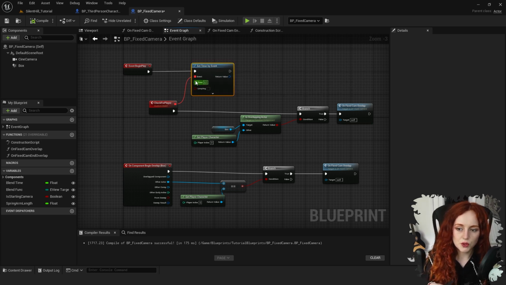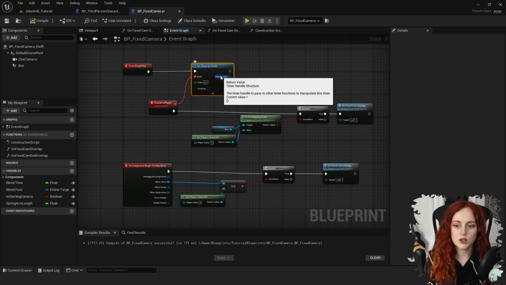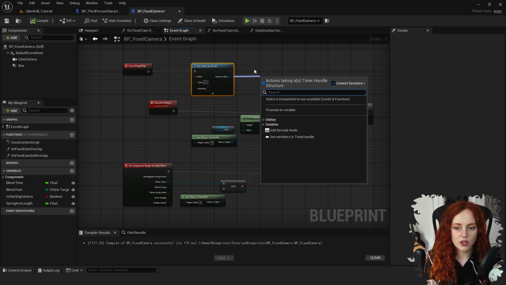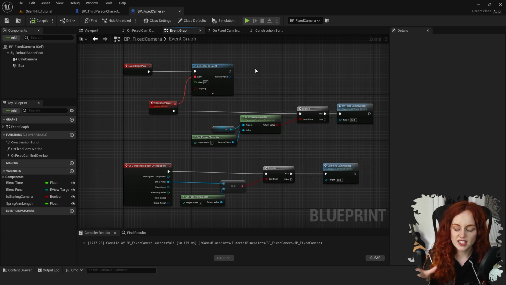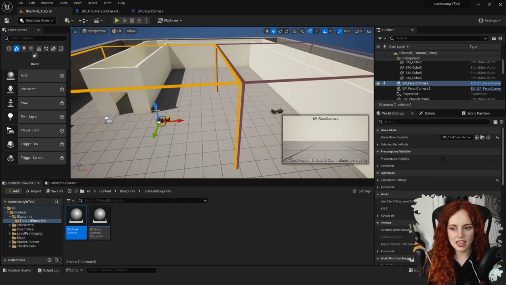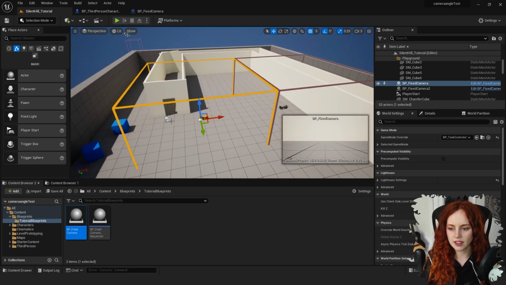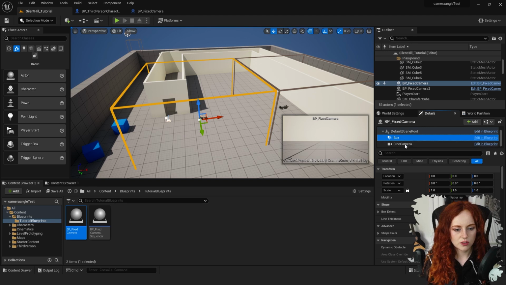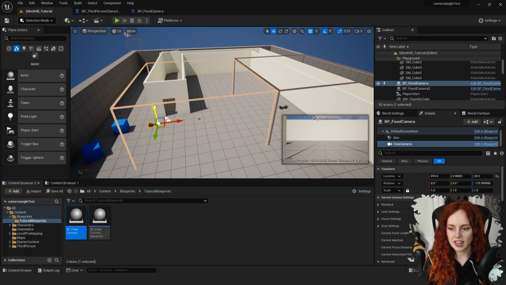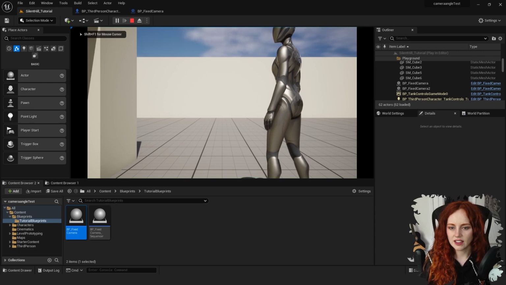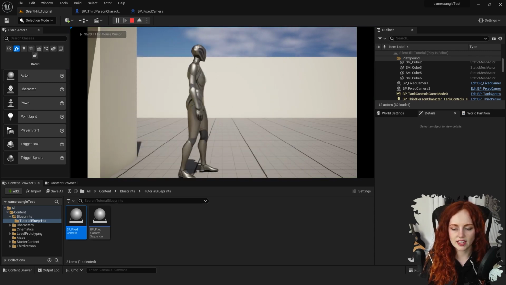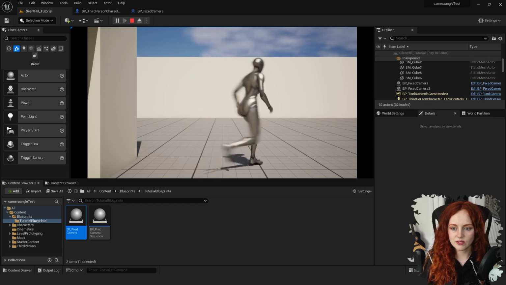Timers are super useful. You can change this time, you can set it to be looping, you can cache the return value, so you can always invalidate the timer, start it, stop it whenever you want to in the logic. It's just a lot better than delays, so it's good to know now. Okay, so we'll compile that, and you won't see any difference in the logic. It's still going to see whether the player is within this box collision. So if I go into BP Fixed Camera, let's move that camera position so we can actually see. If you press play, yeah, there you go. There's just a 0.1 second delay for when it's checking to see if the player is in there.